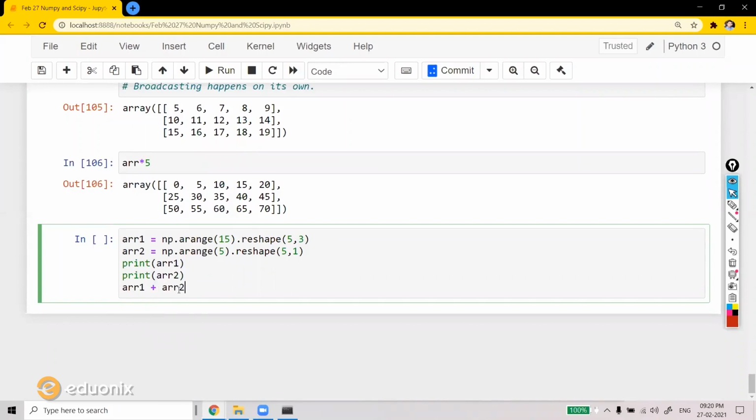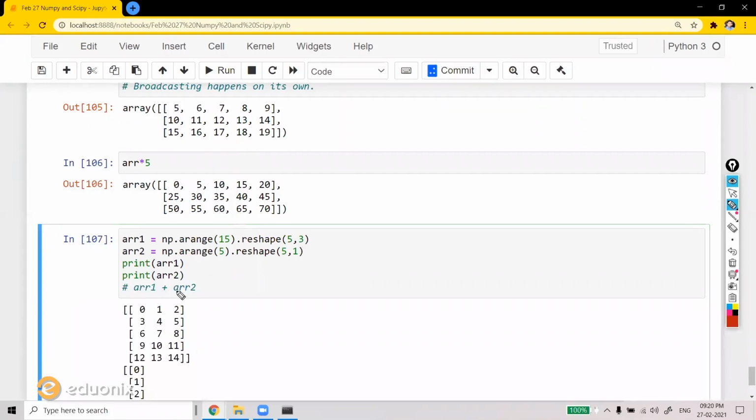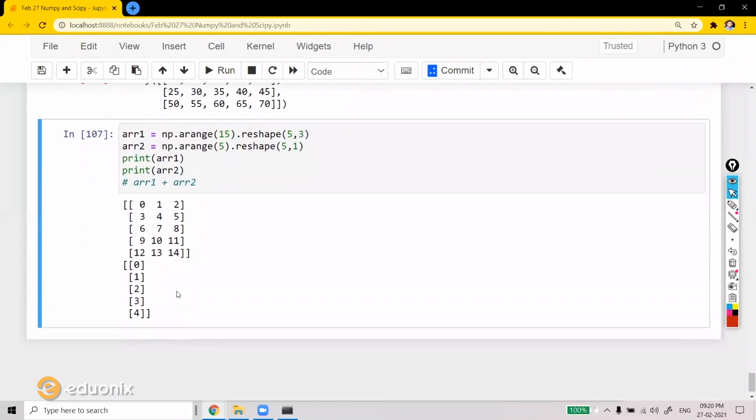This is against our matrix rules once again, because if I want to perform the addition of these two values, how can I think of adding it? Now, everyone listen. I'm going to explain this only once. Usually, I always get a request for repeat, so I am giving an alarm signal to you right at the start. Focus 100% of your attention. So you see over here, this is of dimension 5 rows and 3 columns. And this is of dimension 5 rows and 1 column. Because there is one parameter which is common, I can think of adding this.